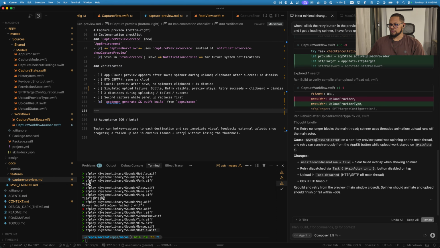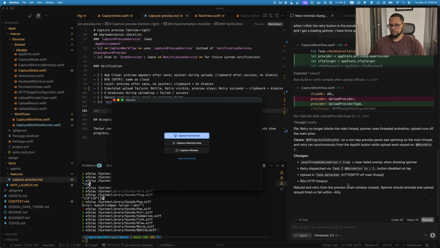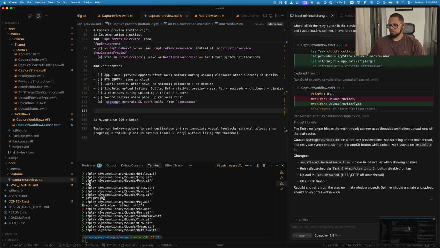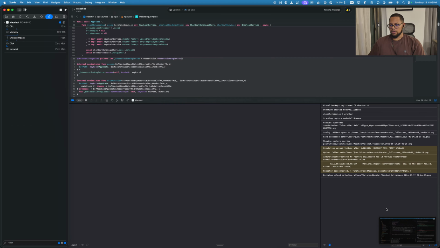The spinning resources animation was spinning on the main thread. No, it's not working. Nope.